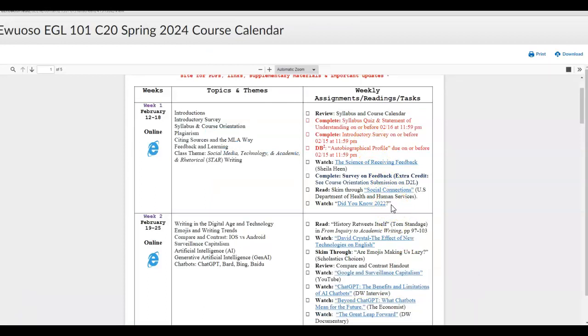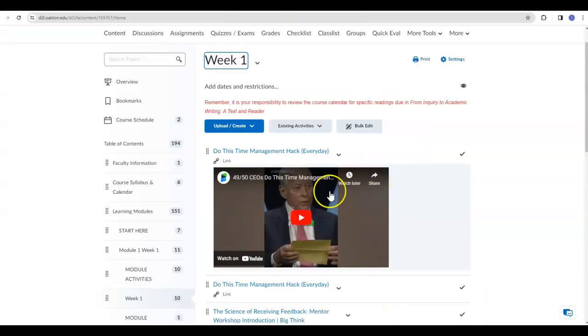Why are they different? The course calendar is just to provide you a synopsis. I focus on the essential, what you need to know for the week, and you can watch all this and be fine. But if you want to go deeper and understand the contents of especially the topics, I didn't want to put so much information in the course calendar. That's why you need to look at D2L. So this is intentional.